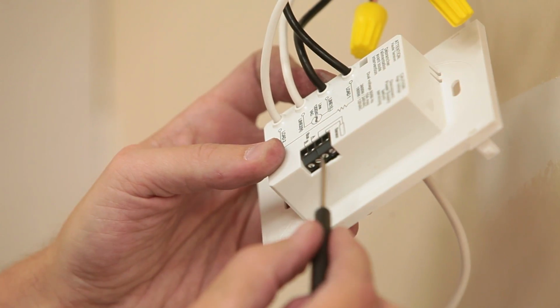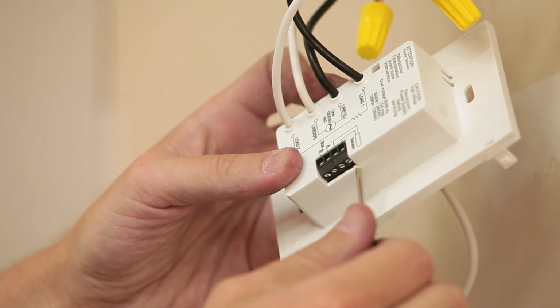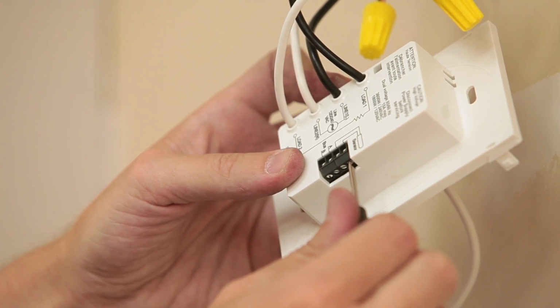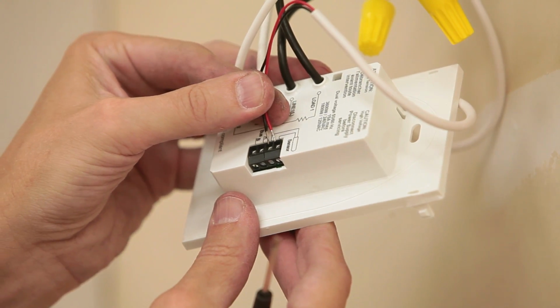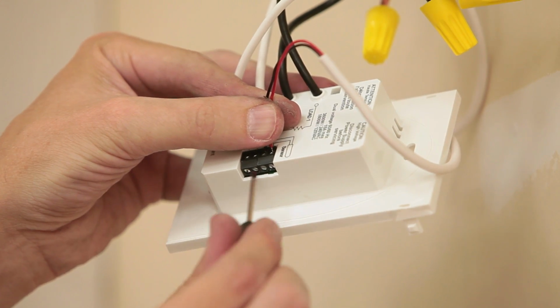The two wires from the sensor are not polarity sensitive. Connect these to the sensor wire terminals by first loosening the terminal screws, then inserting the wire ends into the terminals. Tighten the screws until the sensor wires are secure.